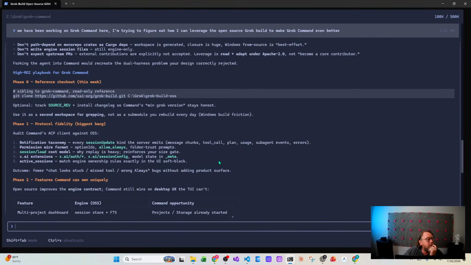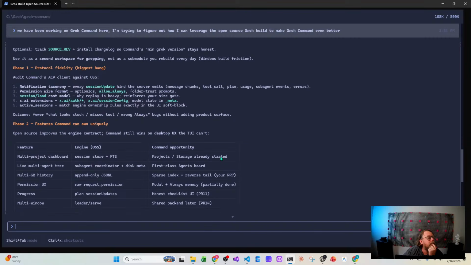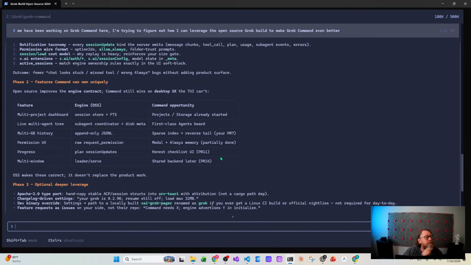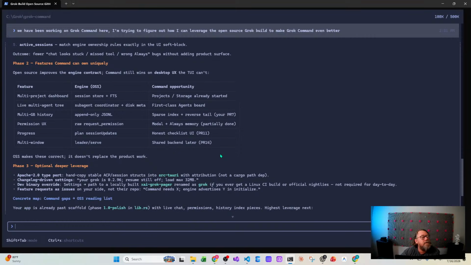All right, let's get back to Grok here. Enough of my nonsense. It's going over the top of my head. Open source improves the engine contract.